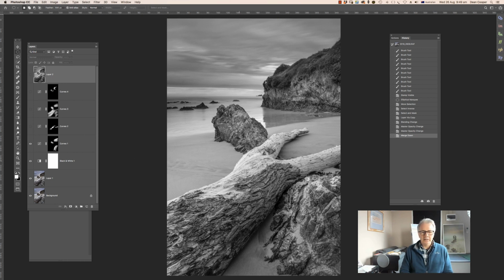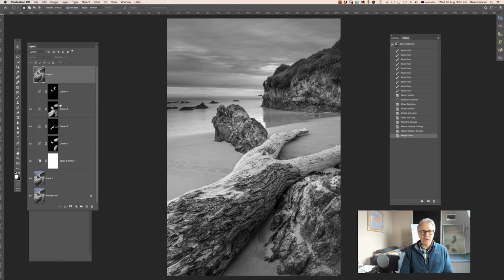Then the second layer, I felt this tree trunk was a little bit white, and by the time we added contrast, it was going to get worse and be too dominating, so we just toned that down. So that's that one there. The third one was contrast. We applied contrast to select areas to help bring that out. That's off and that's on there. And you can see the contrast is really important. It's probably the most critical part of any edit, I reckon, is how much contrast you apply and where you apply it.